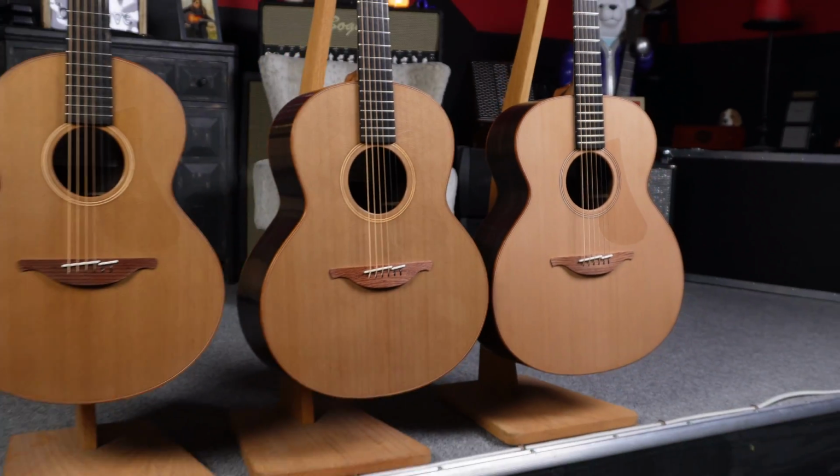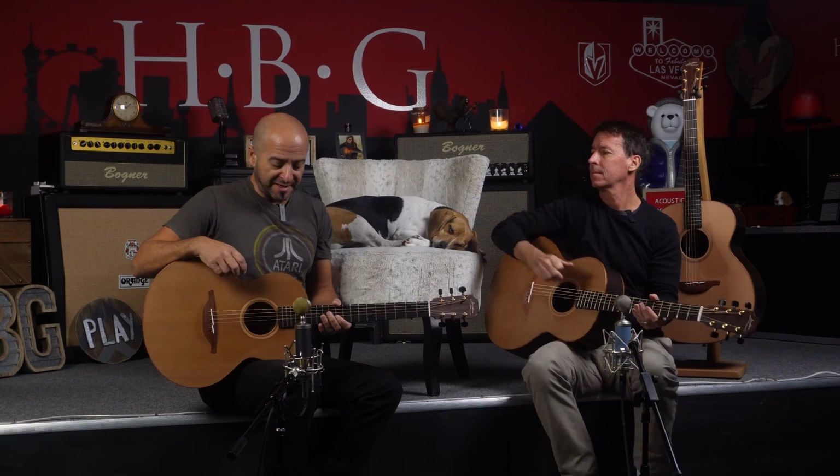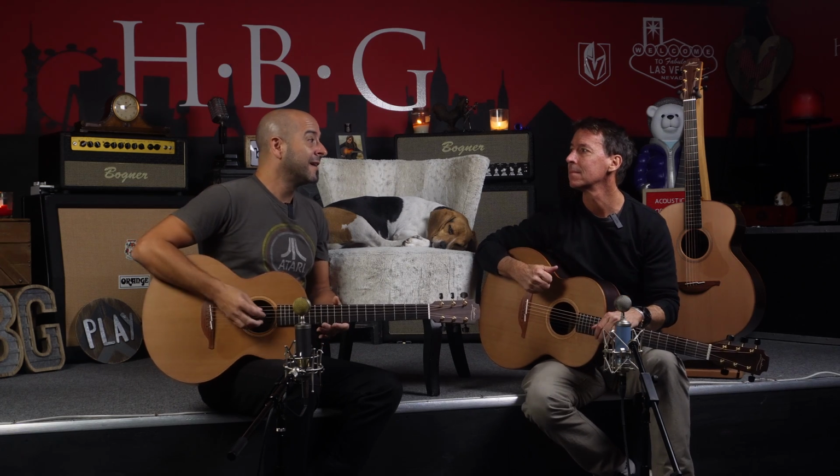Now let me ask you this, Juan John. Okay, the 3 different sizes. A, do you have a preference? And B, do you think these different sizes are applicable to certain styles of play? Yes and yes. These guitars are so well made, you can hear the difference quite clearly.